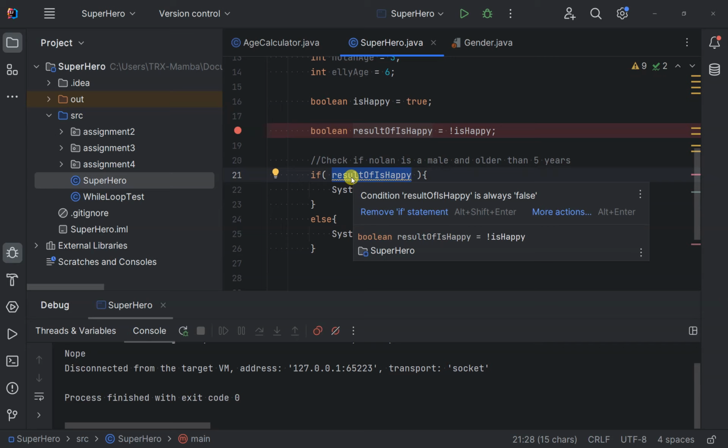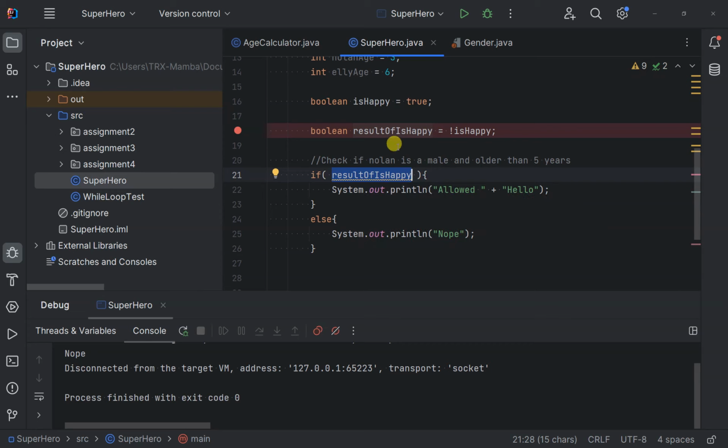So you can shorthand all of this by just taking this is happy and putting it in here. And what it's just saying is check is happy. If the result of this is happy is true, go in. If it's not, come in. And when it checked the results, it saw is happy is true and it inverted it. That means the result will now be false. It means else. But if I change this from true to false now, when it inverts it, it's going to be true because the invert of false is true. Then it goes to "allow hello". Then we can see that when we print that, it gives us this.